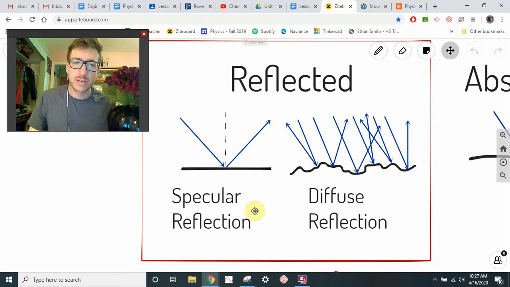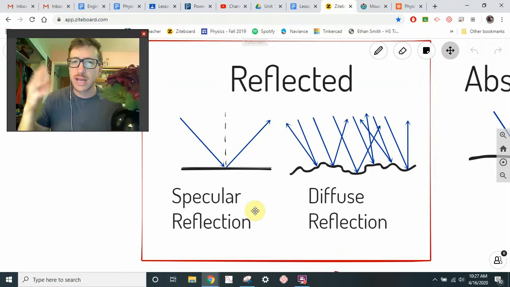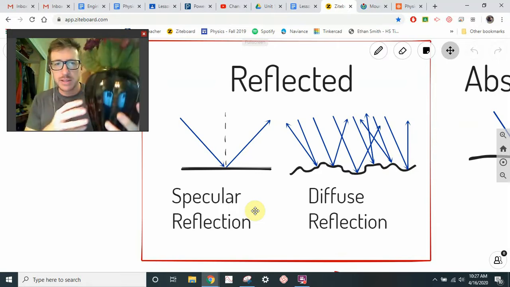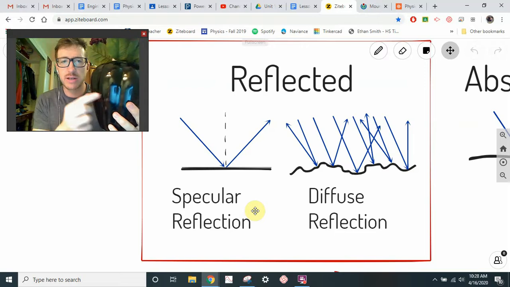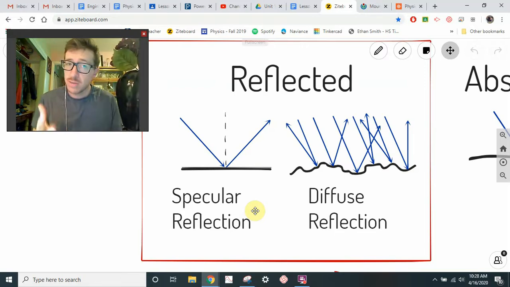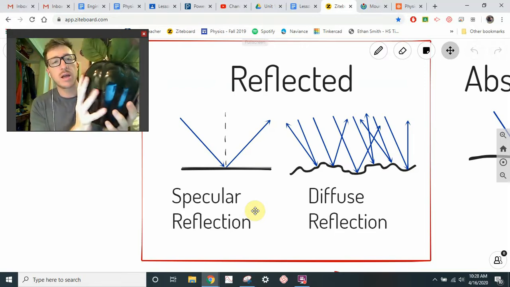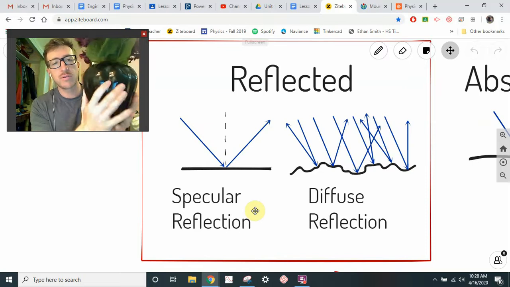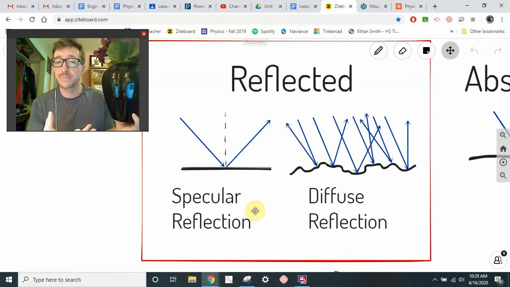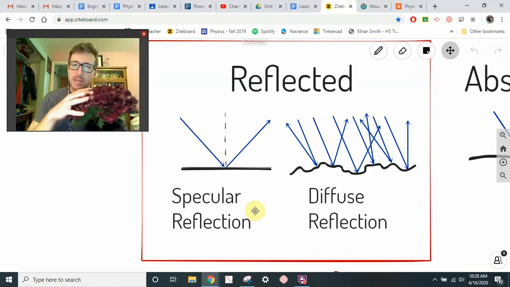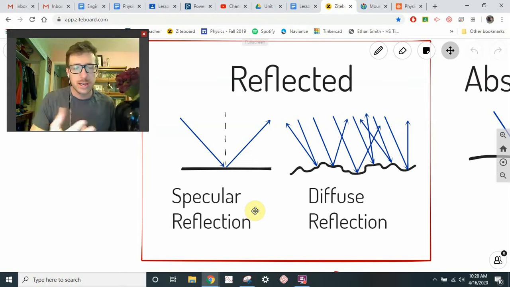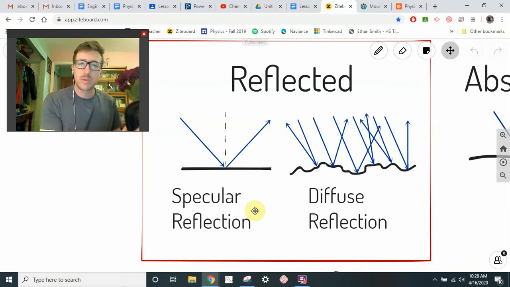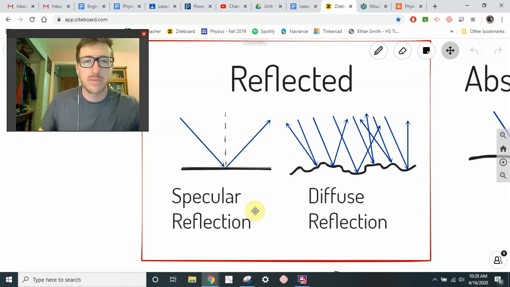A sign of specular reflection is this shininess, or you can see an image, right? Whereas if I look at this pot, you can actually see a reflected image, which means that this pot is relatively smooth. We're getting more of a specular reflection. Now, it's not as good as a mirror, but it's still a lot smoother reflection. We're getting more of that clear image that's bouncing off, okay? So like I said, a lot of objects that we see are diffuse, but anytime you see a glare or a shine or a mirror image of something, then we know that we're getting more of a specular reflection.